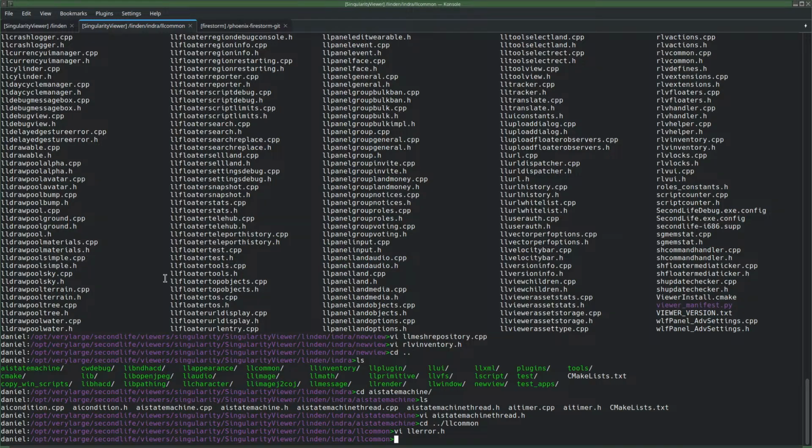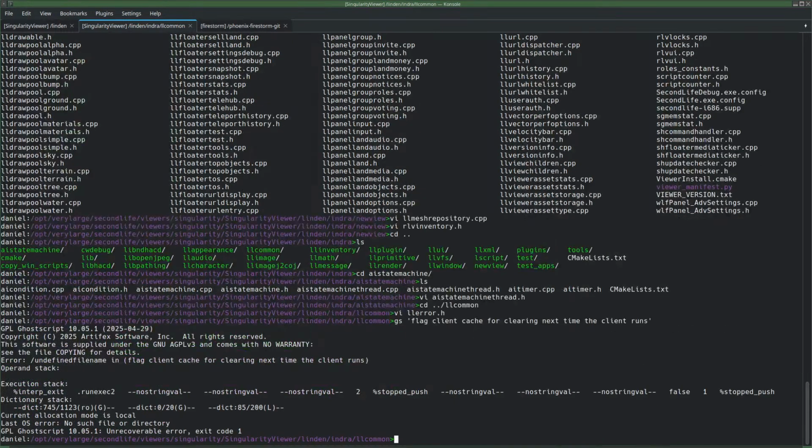Does GS work here? Probably not. It's an old project. I think I just closed the top as a result. I count it as not working. Damn it. No, I did not close it. What happened? Oh, it runs a Ghostscript. Yeah. So there is no GS. Guess I can add it.